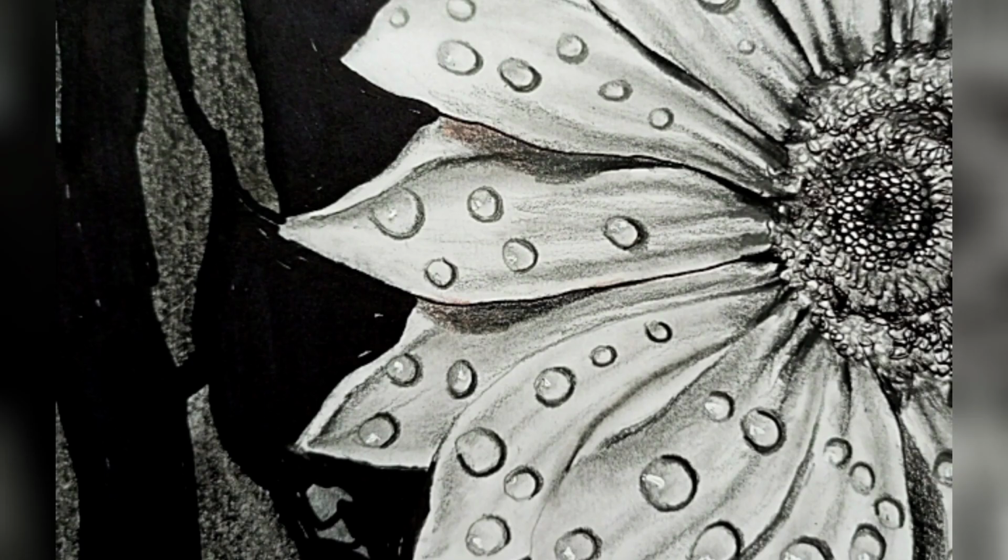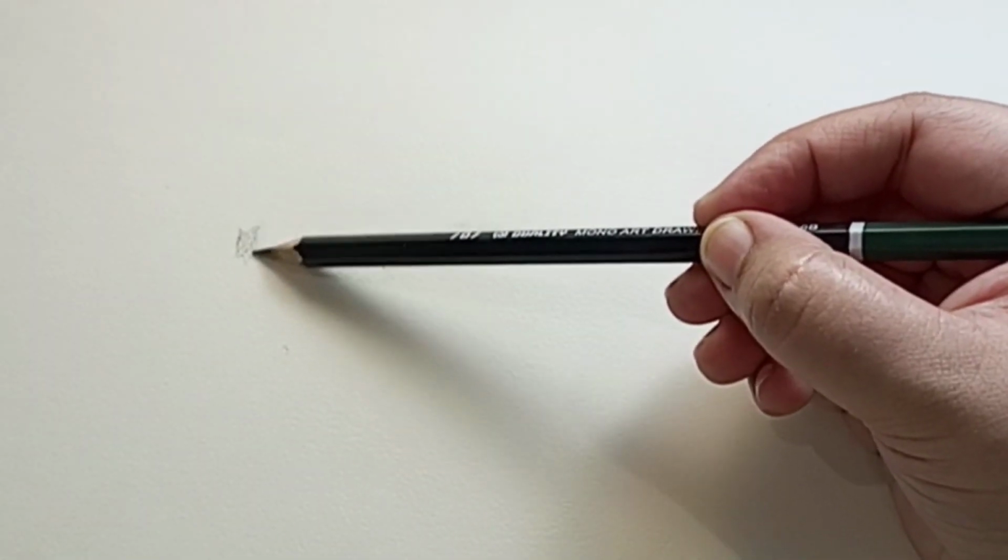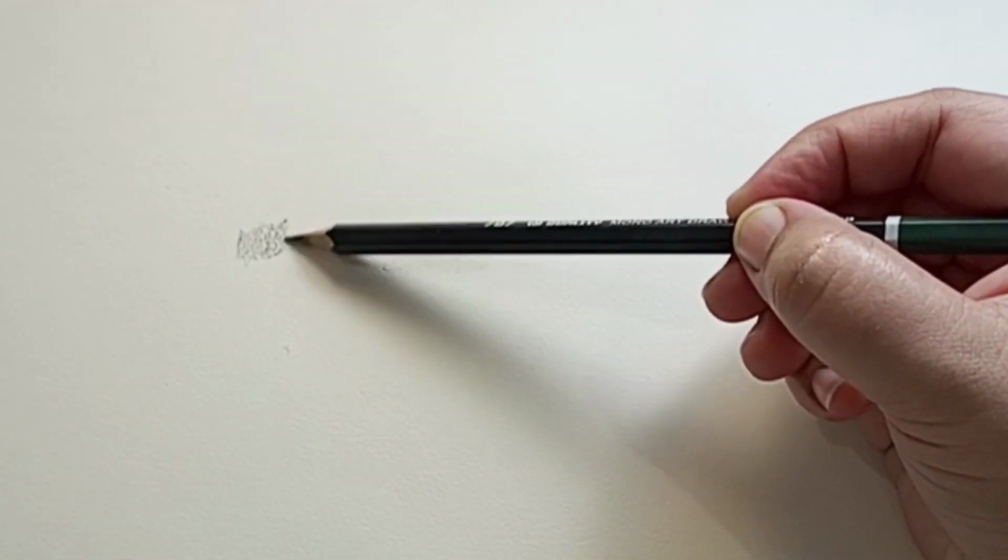To elevate your shading skills, we'll focus on three crucial elements: pressure control, smooth shading techniques, and a deep understanding of how light behaves. Let's break them down.